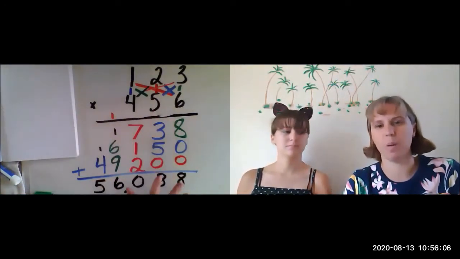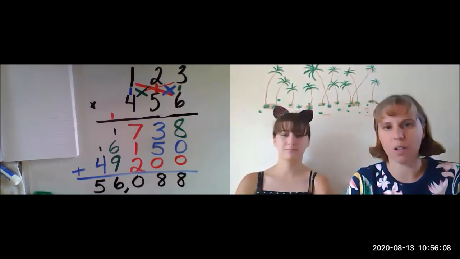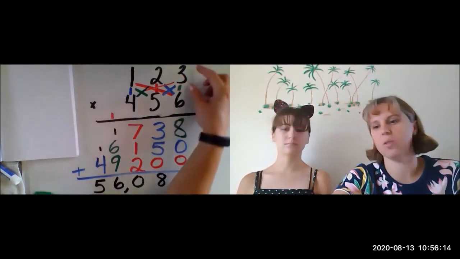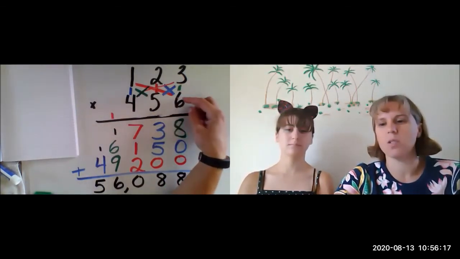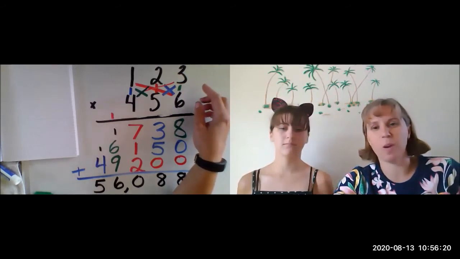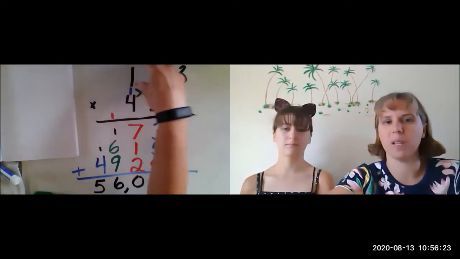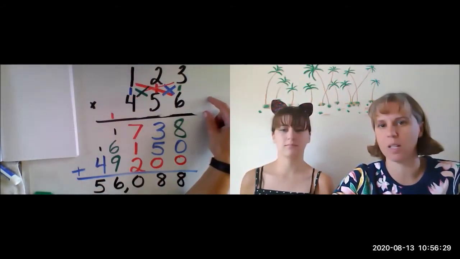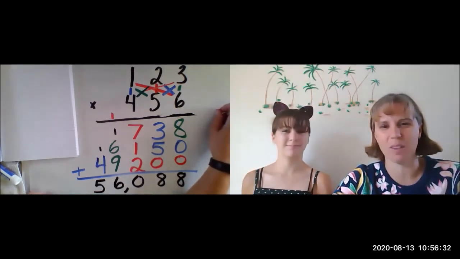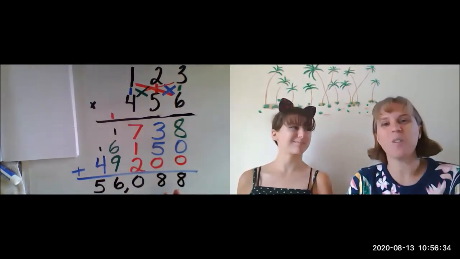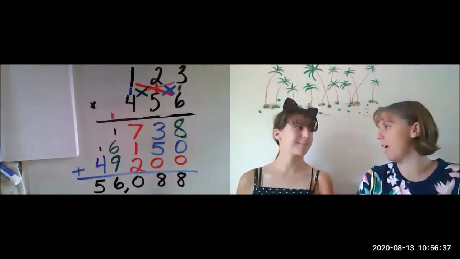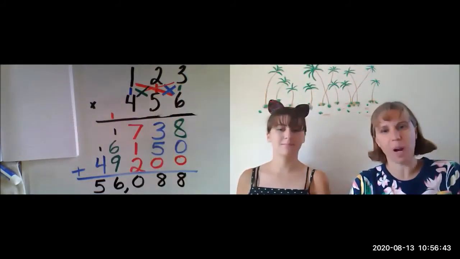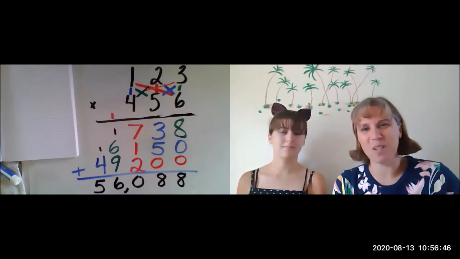I want you to do a couple equations just like we did here on the whiteboard. You would use colored pencil or you can use crayon to make your color lines between. With cross multiplication, you saw I needed some space to do this crosswork. So I would write your multiplicand and then leave a blank space and then write your multiplier so you have enough room to show your crosses. And I will try to take a picture and share with you what that looks like. But this is another way of doing our multiplication, abstract multiplication on paper in a quick way and with this little bit of help. And once you've practiced this process, then the work will be so much easier for you.